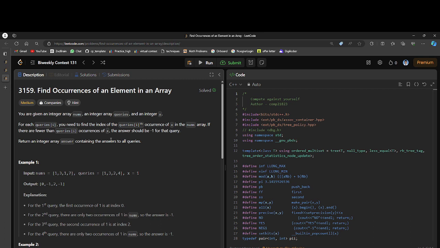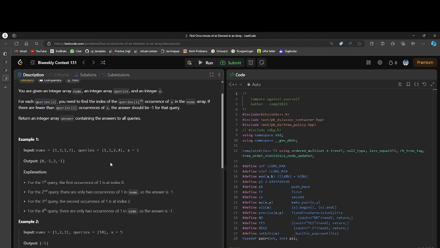Okay, so for the next problem, we are given an array nums, some queries, and an integer x. For query i, you need to find the index of the queries[i]-th occurrence of x in the nums array. I will explain this problem.